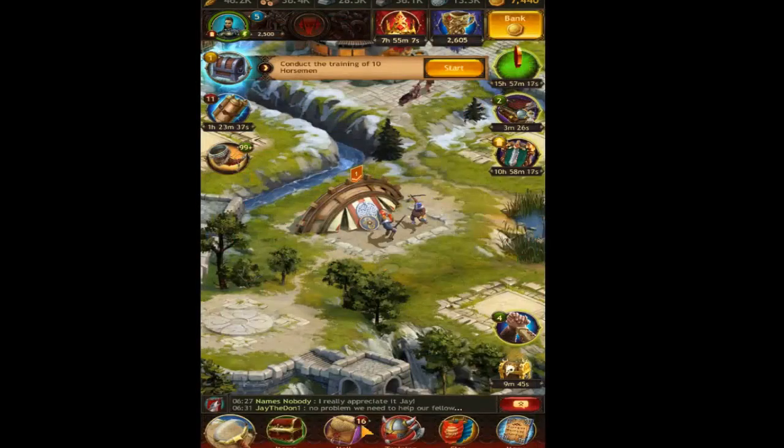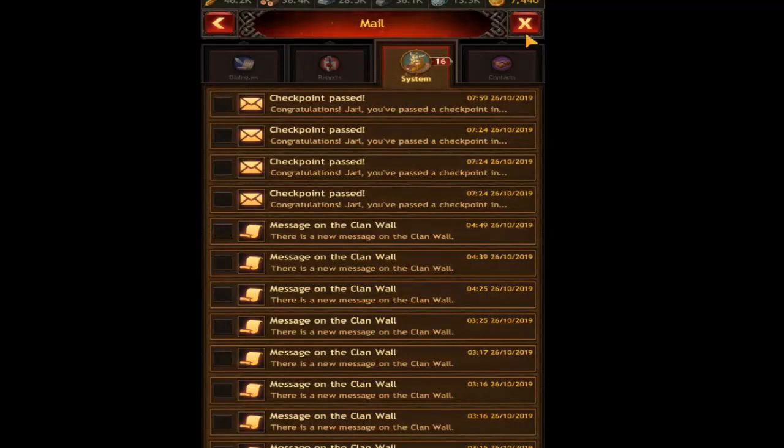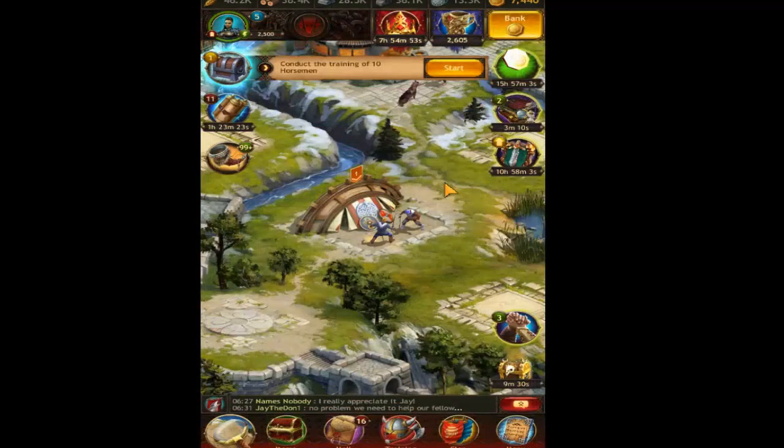And obviously you've got your mailbox, which is usually just like no mail. I have 16 actually in the system reports, and that's just telling me that I passed all the checkpoints and there's a message on the clan wall if I want to read it. I don't right now.